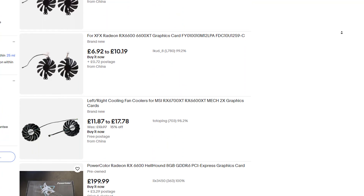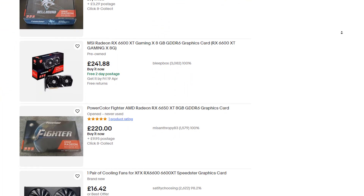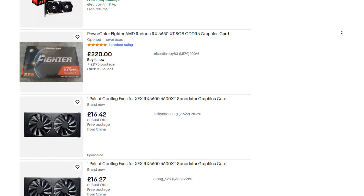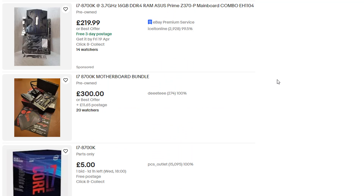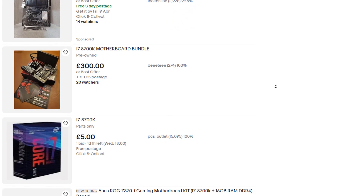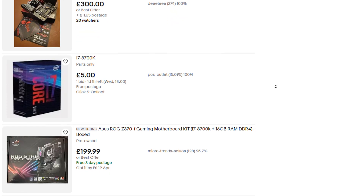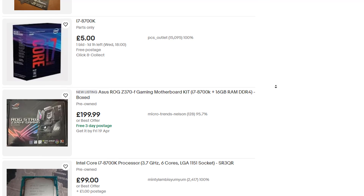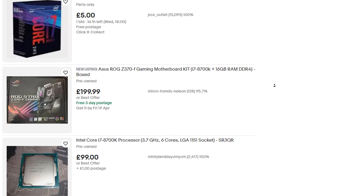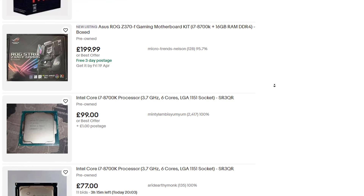If you're selling on eBay, you're going to get eBay fees as well, so the marketplace is the place to go. And if you're selling systems and making more than a certain amount of money per year, it's going to be a taxable thing because it's then classed as a business. These 8700K chips are getting pretty pricey, and that's because they are compatible with Windows 11. But you have to bear in mind that by the time you piece all these parts together, are you going to be able to make a good enough profit to make it a viable thing to do?